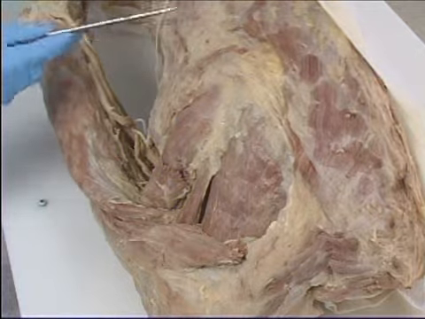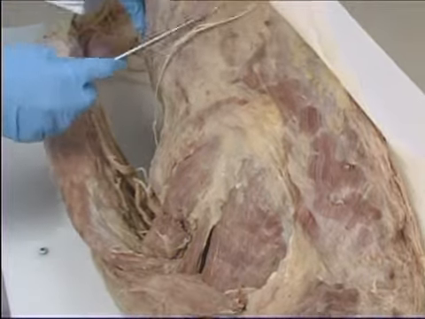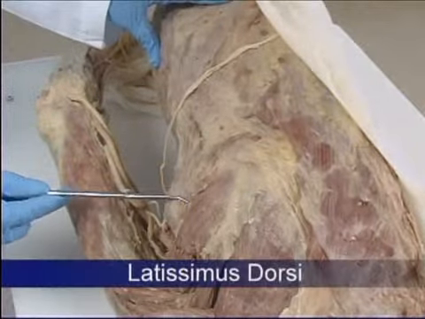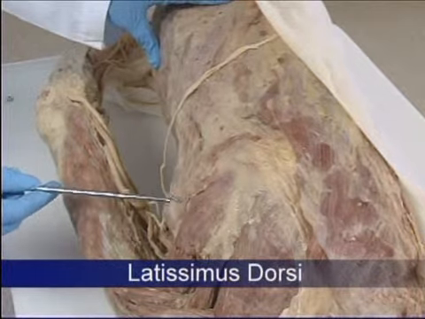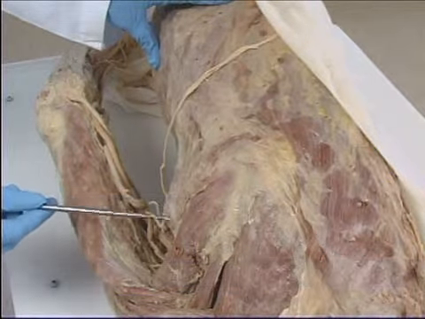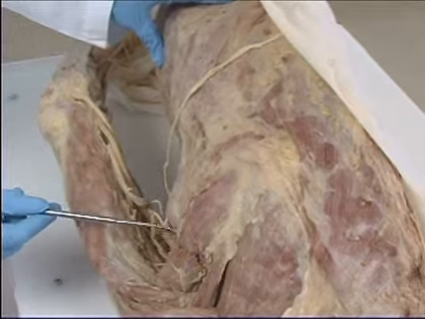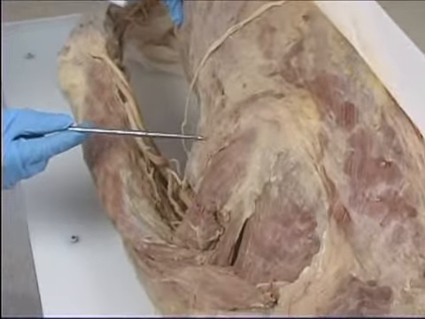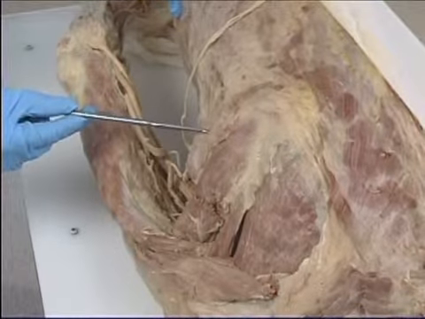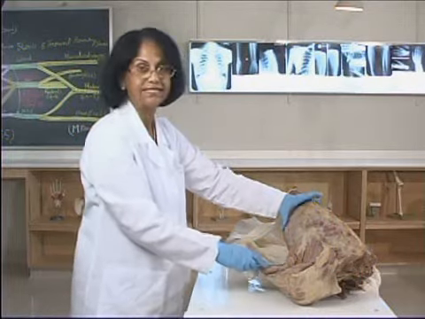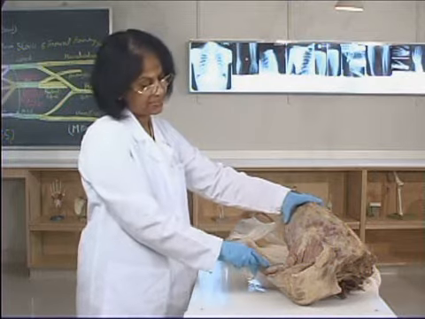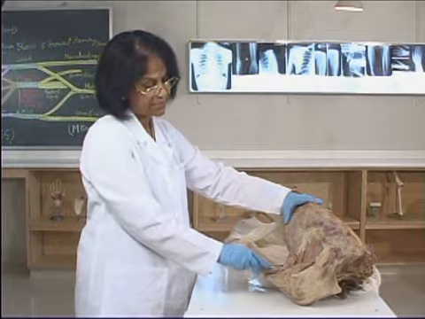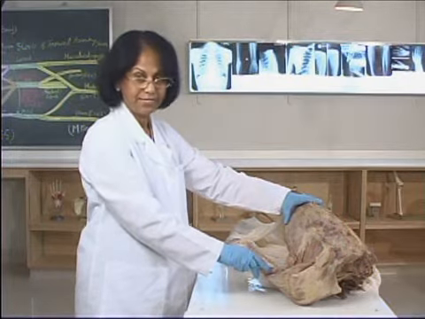This big muscle, which is covering the lower part of the back, wraps around, is the latissimus dorsi. The latissimus dorsi attaches at the floor of the intertubercular groove. It is supplied by the thoracodorsal nerve. This muscle gives us the at ease position. That means extension, medial rotation, and adduction.